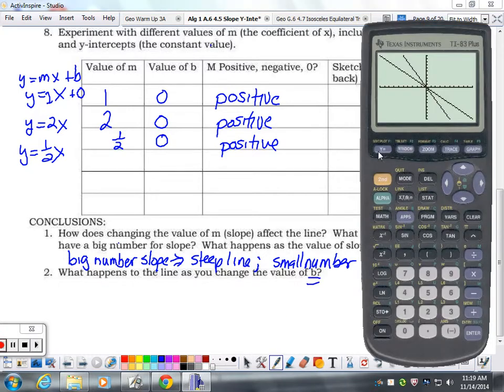So we're going to go back into y equals, and I'm going to get rid of these negatives here. All I want you to do is add 5. Let me think about this. Yeah, I'm going to keep one y equals x and make one y equals x plus 5 and graph it. If you want to try that, make one y equals x and one y equals x plus 5. I want to see what happens.